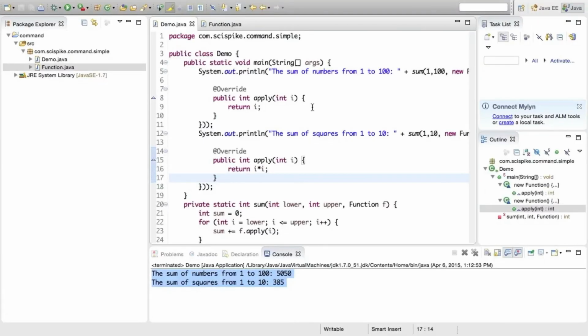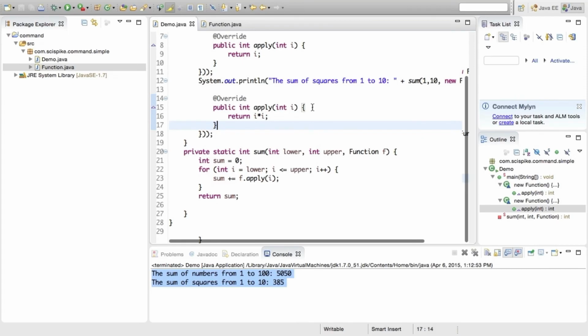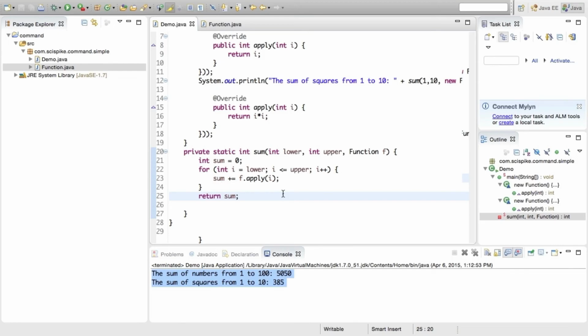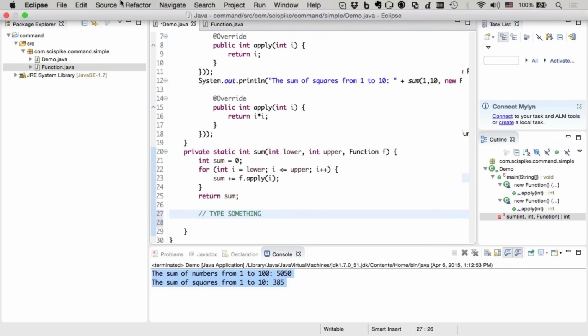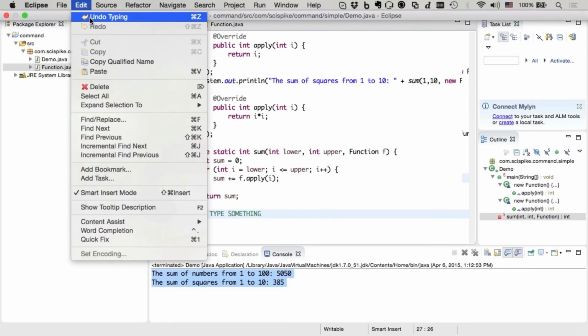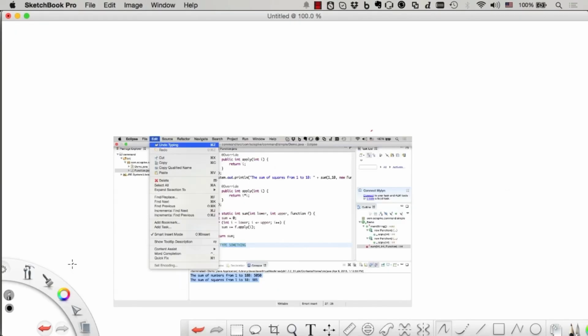If you ever find yourself programming in Eclipse to create a plugin or extend Eclipse in one way or the other, you will very quickly get familiar with the idea of a command pattern. Anything that happens in Eclipse, so for instance, if I type something, this gets encapsulated or put into a command. And this allows us to do things like undo and redo. So for instance, if I type something in this editor and then I undo typing, it goes away. And if I go back and do redo typing, it comes back because Eclipse uses the command pattern. And I'll show you how that works.